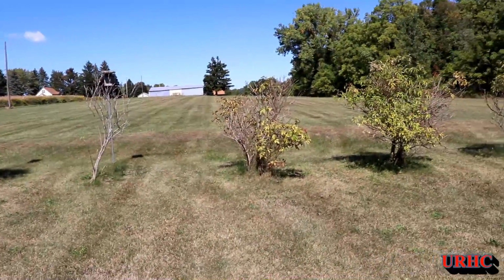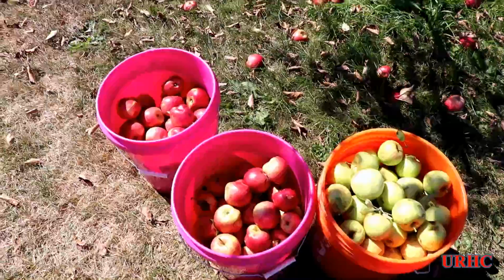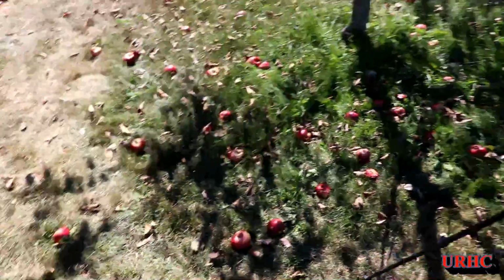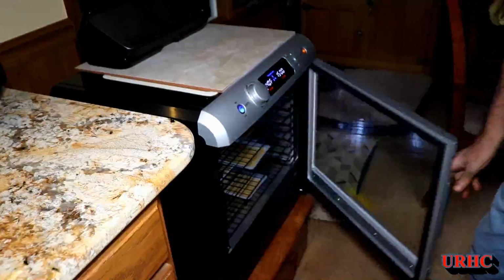I'll just show you, my elderberries are all dead. The drought this year pretty much did in the elderberries. So there's a couple baskets of apples, and that's what I left for the deer. They were all the really bad ones, and I'm gonna go up and get ready to make some more applesauce.